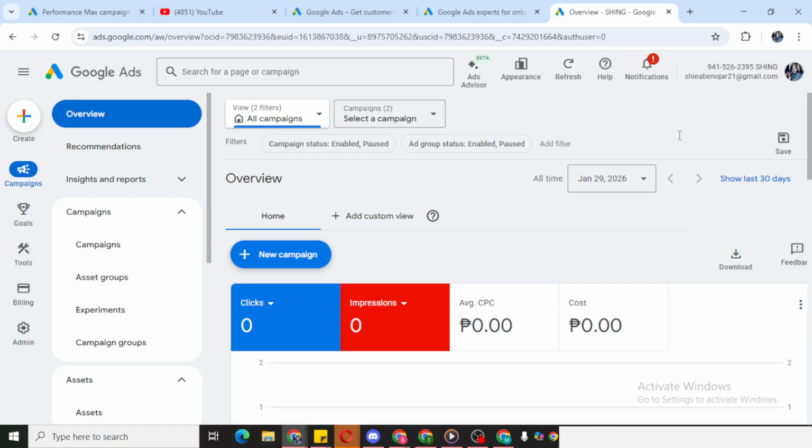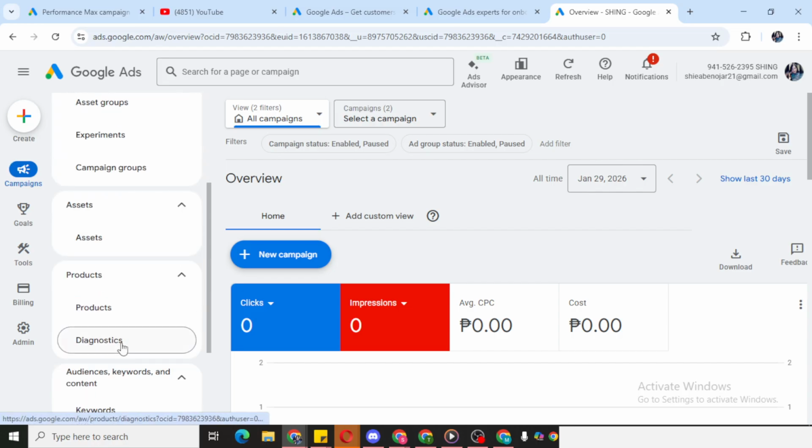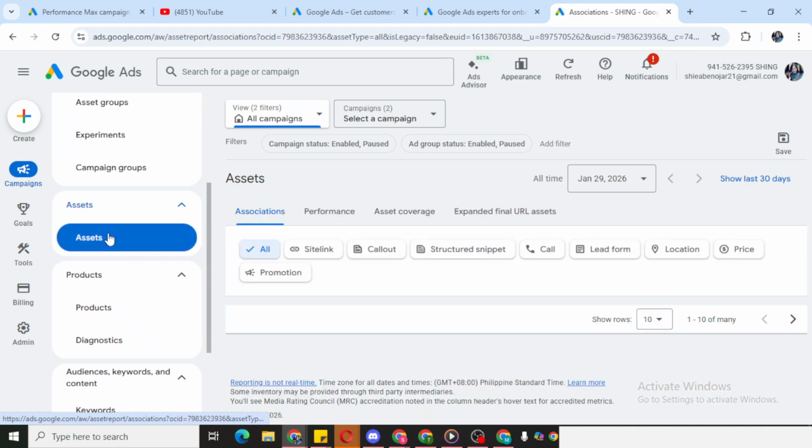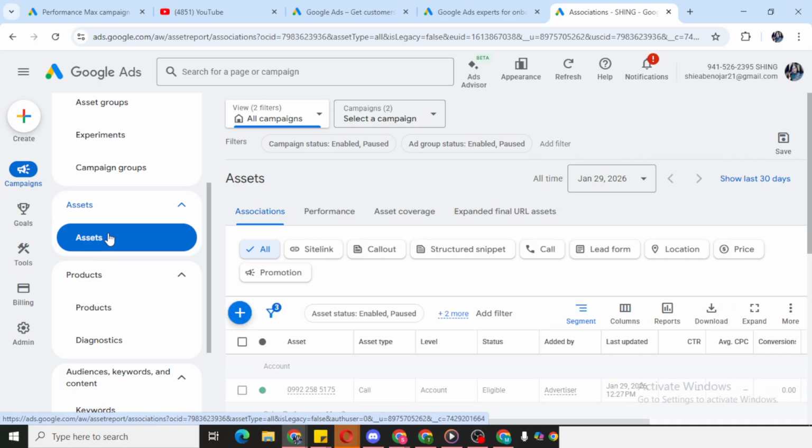First, go to your Google Ads account. Once you're in, head to Campaigns. This is where you'll manage the parts of your account that control budgets, targeting, and, importantly for today, your creative. Next, click Assets. Assets are the building blocks your ads use, and editing them here keeps everything consistent and easy to manage. Now click the plus icon.